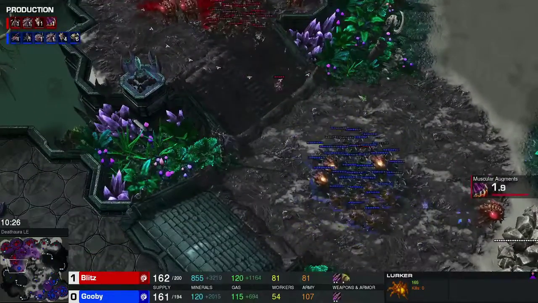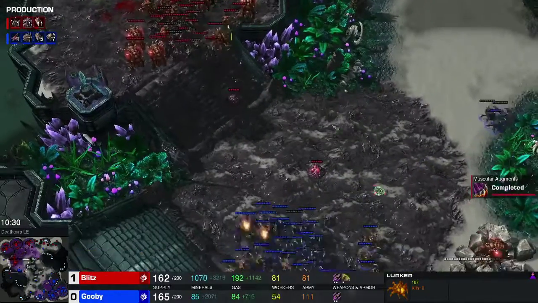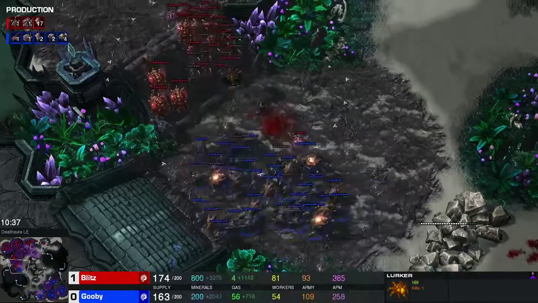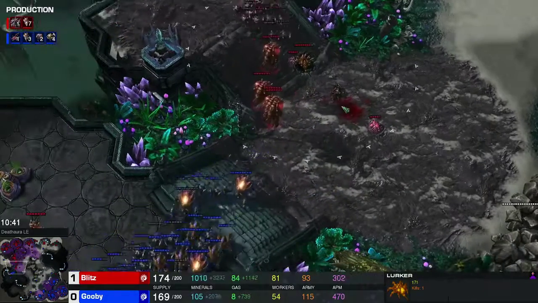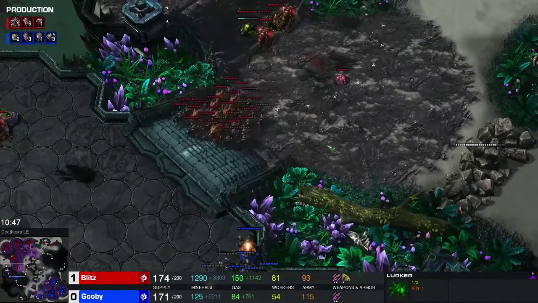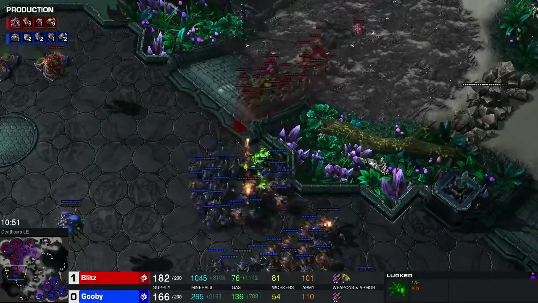Now you do have a counter to that lurker. If you can figure out where that lurker is at, you do have Corrosive Vial. You do not have to have vision to kill the lurker. This is a little bit more APM involved there to kill it. Now, you know where that's at. You don't have to be able to see it to hit it. A lot of people don't seem to remember that. Like, Corrosive Vial will hit anything.